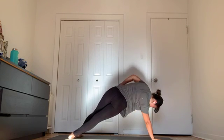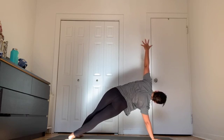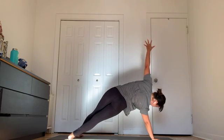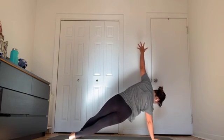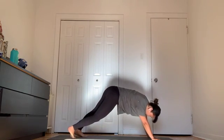Bring the right hand onto your hip. And stretch the right arm up. Lift your bum up, hold it here. 3. Try not to sag, lift your bum up. Curving through the spine, 2. And 1, hands down, downward facing dog.